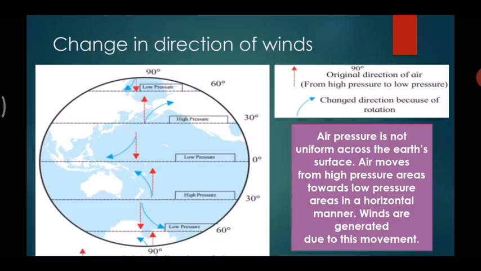Let's move forward. Now look at this picture. In this picture, as in the previous lesson on air pressure, I explained to you the pressure belts which are formed on the earth. And you can see here the equatorial low pressure belt. Okay. Where's the equatorial low pressure belt? In between. After that come the mid-latitudinal high pressure belts, and then at the poles, north and south. And this way the pressure belts are formed, which we learned in the previous chapter.